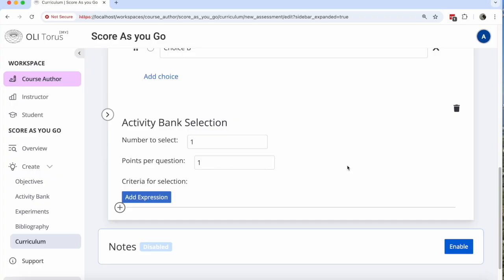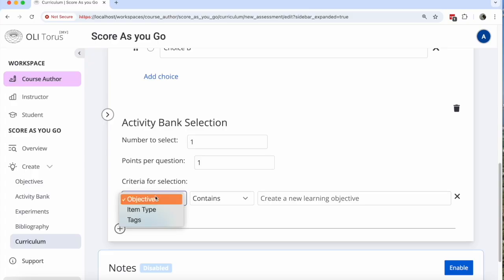And why this is important is that questions from the activity bank, because they are drawn randomly according to some set of logic, those questions that get drawn can have different point amounts. And so one student could have an attempt with more total points than another student because perhaps a multi-input question gets selected that has two parts and thus it's worth 2 points. And for another student, a multiple choice question gets selected that's only worth 1 point. So this is a feature that now allows a normalization of the scores across the questions that are selected from an activity bank.